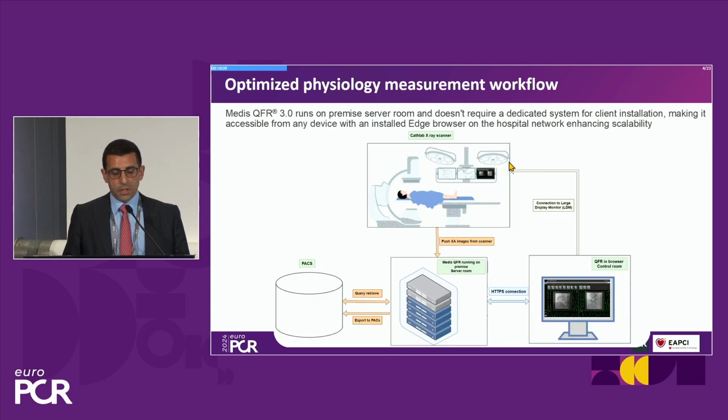So how does it work? As usual, we have in the Cath Lab our patient over there, and we acquire some angio. And of course, we are interventional cardiologists, so we are not worried about how the angio is going over, but we know that there is a PACS, the images are stored, and then Medis takes this image coming directly from the X-ray machine to the software. So we don't have to worry about copy and paste, etc. Everything is automatically done.